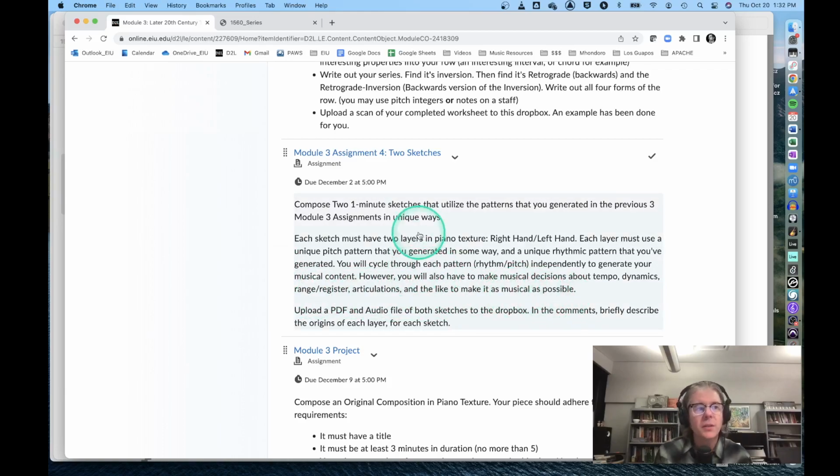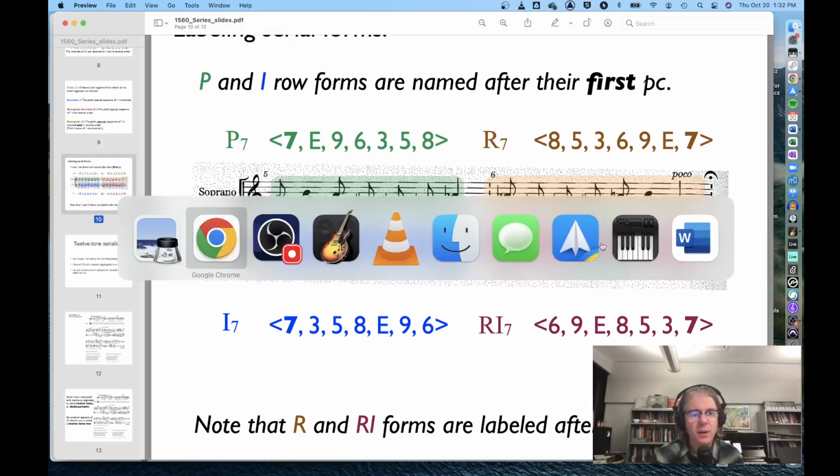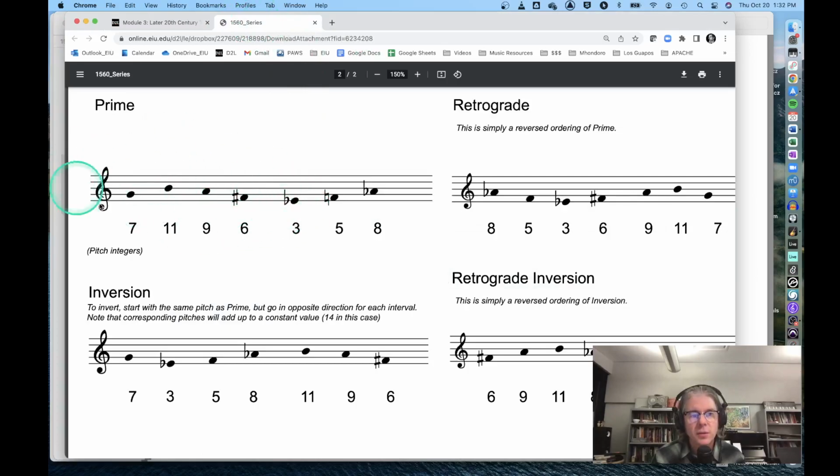So what you're doing is you can use a notation program, or you can handwrite it and play it. Whatever you choose to do, you're applying the notes maybe from your series. So as for an example, you can use the notes from your series.